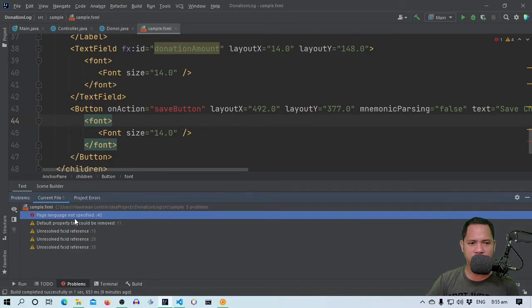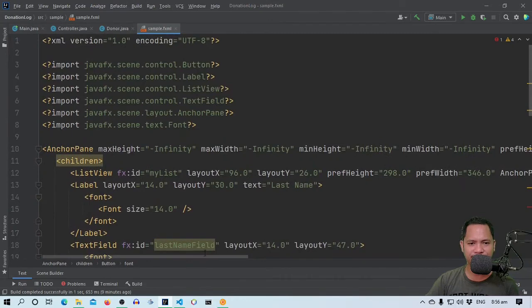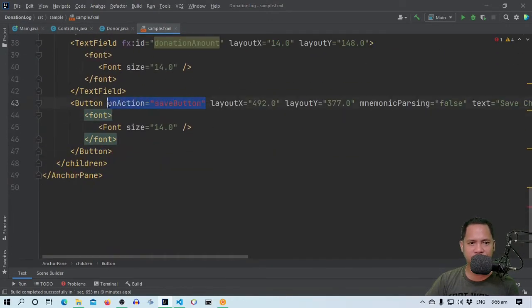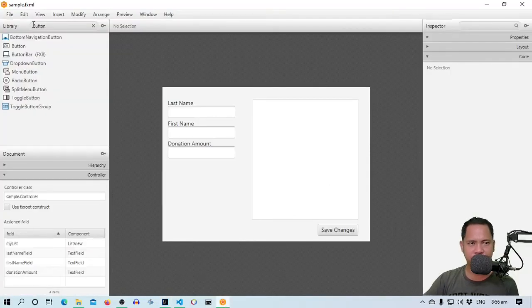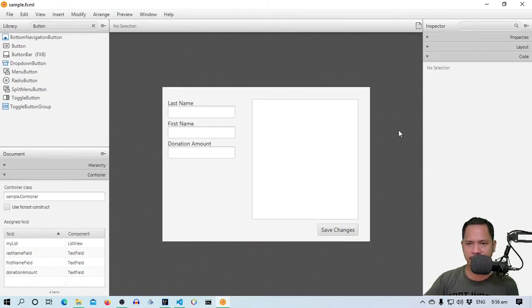Page language not specified. I don't know what that is. Anyway, let's try doing it on the scene builder instead. Here, oh, there's the save button already.